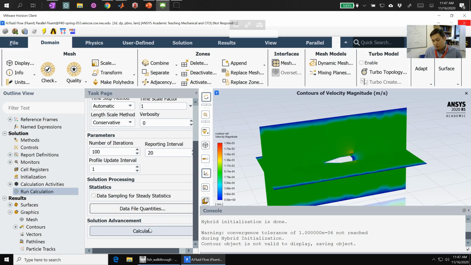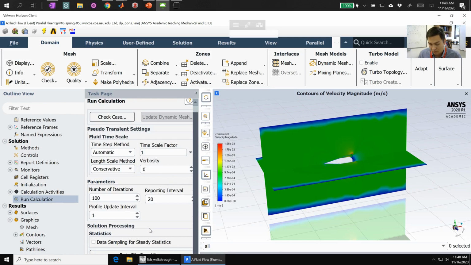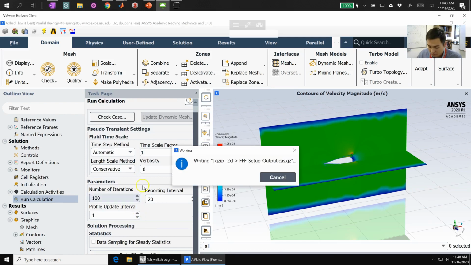So the startup time for the calculation takes a little bit of time, but once the calculation gets started, it doesn't actually take too many iterations. In the past, it's taken about 60 iterations to reach convergence, and so hopefully that'll be the same this time as well as for your simulations. Okay, so the calculation has started up.